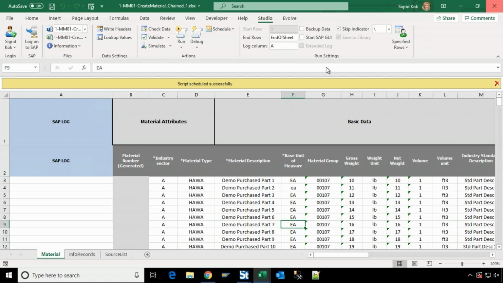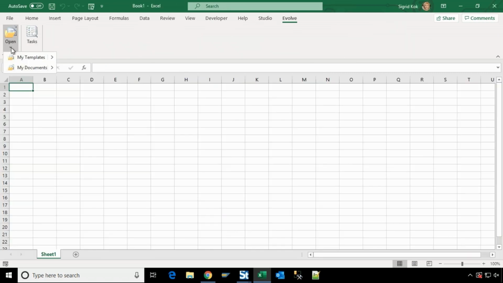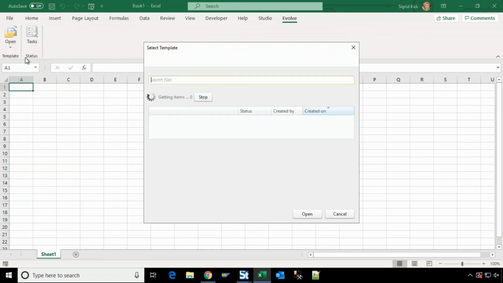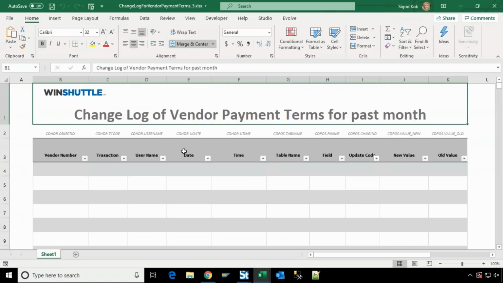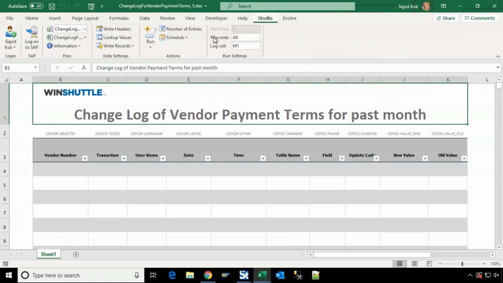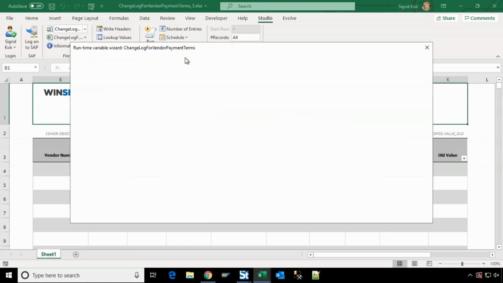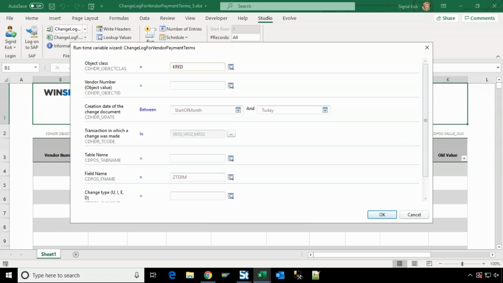We go ahead and exit this, and we'll show you one of the queries. This time it would be in a template. So we'll use the change log. And again, you'll still have the option to run it, right? It's been approved, and if you need to run it real time, you can do it right now. But you can also schedule. So we'll go ahead and schedule on server. And again, it's going to leverage search criteria.